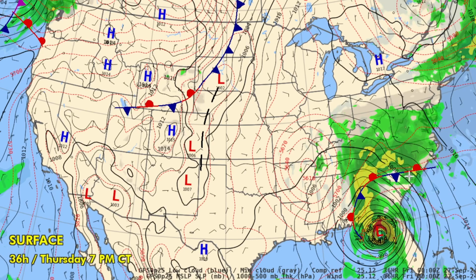And last but not least, an enhanced risk of severe weather in southeastern Georgia and a slight risk from Orlando through Gainesville up to South Carolina. That is almost entirely due to an enhanced tornado risk. There's a 1 in 10 chance of a significant tornado within 25 miles of any given point in southeastern Georgia, and that's due to that strong shear in the lower atmosphere and that corridor of very strong warm advection. So pay close attention to the warnings and watches, even if you're not directly in the track of this hurricane.